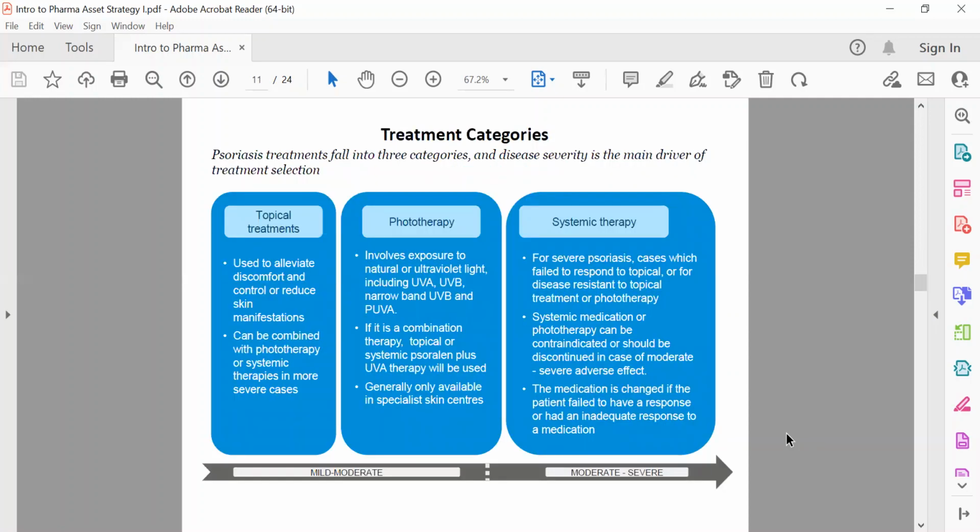So this is a sample slide on aggregating treatment categories, right? Everyone wants to know, okay, we know the disease, we know what the progression is, but can you split out the treatments? So over here, you have the topical treatments, you have the phototherapy and the systemic therapy. For different areas of asset strategy, it depends on which company you're at. If you're at a pharma company that's developing systemic therapy, you'll be more interested in the right-hand side, versus, say, a medical device company that's more interested in the middle, versus, say, generics or other companies that are interested in topicals. And then below, that splits out the treatment categories by severity, right? So topical treatments and phototherapy are mostly used for mild and moderate. And then systemic therapies are for moderate to severe populations.